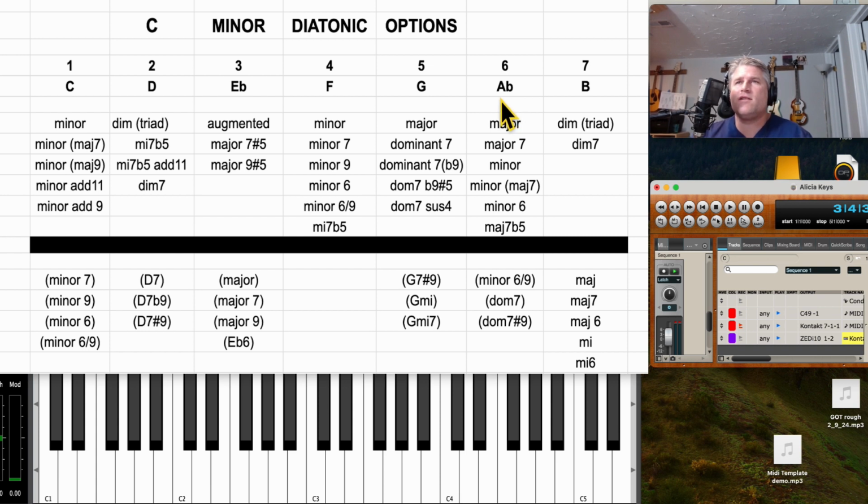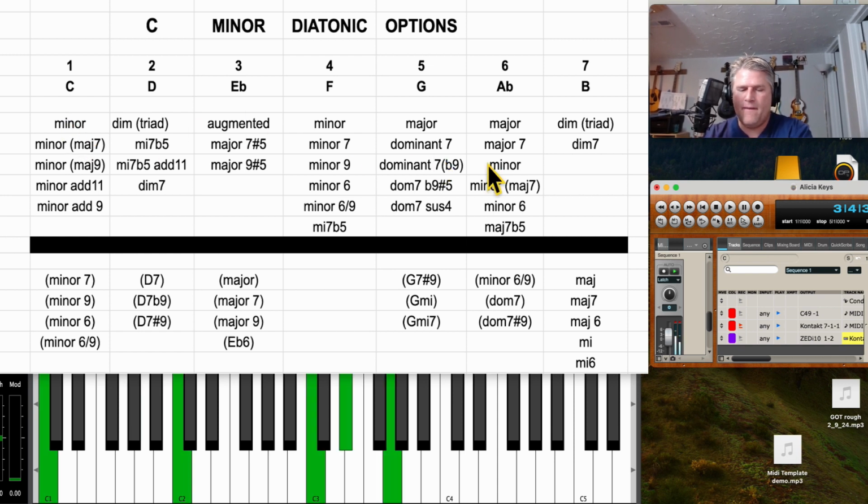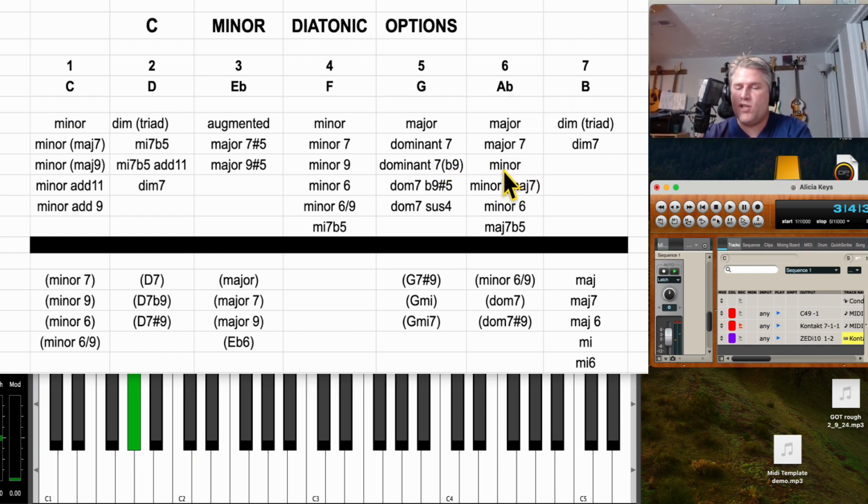So the diatonic chord we get from taking every other note is A flat. So we were in C, right? A flat, this. If we take it up the next and take one more note, we get A flat major 7. But look, B and C. We can make this major or minor diatonically, and that gives us black metal. So instead of going C to A flat major, we could diatonically take A flat minor. That sounds like this. Black metal chord change, or you could change the bass note and make it B instead.